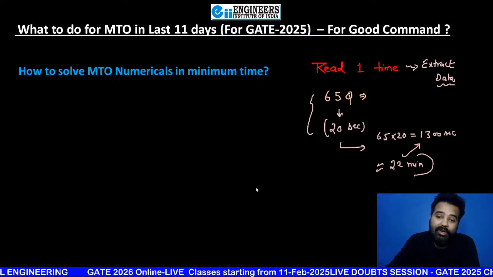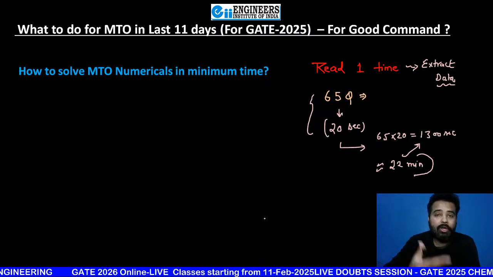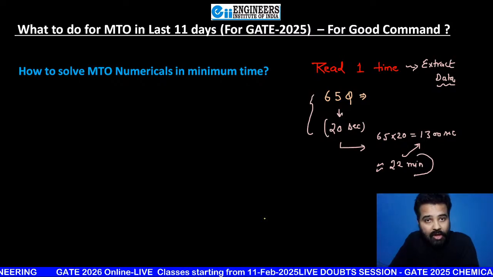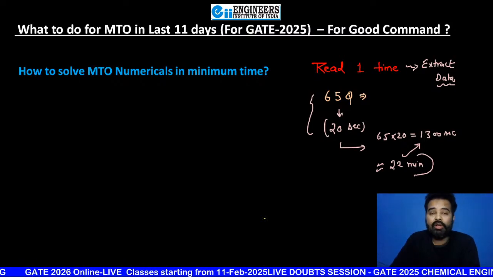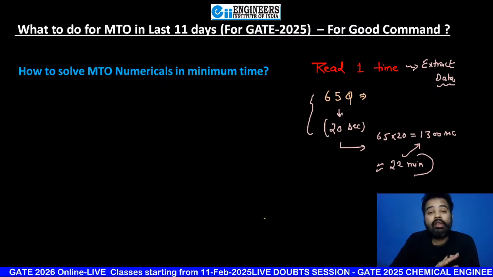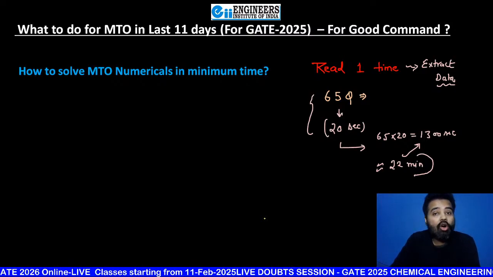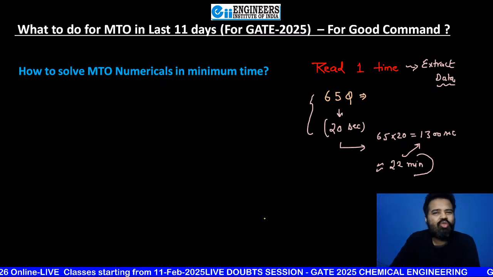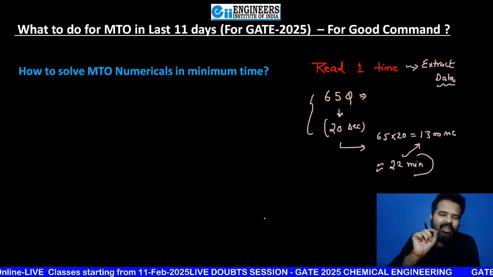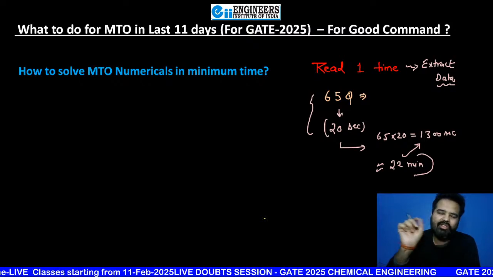That's why few students told me, sir, I completed my paper in less than 3 hours. Few students after the examination said, sir, the paper was a little bit lengthy, I was unable to see even all 65 questions. Because you got only 3 hours, so time is very sensitive during the examination.